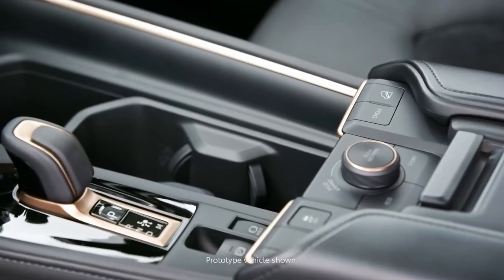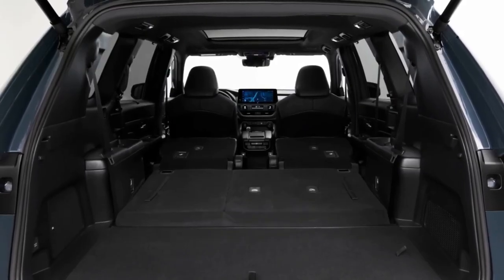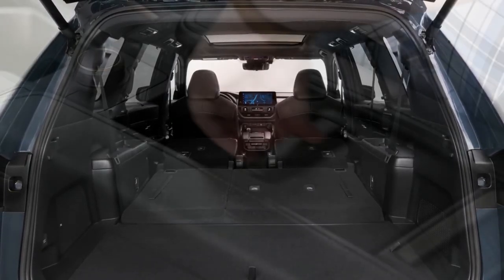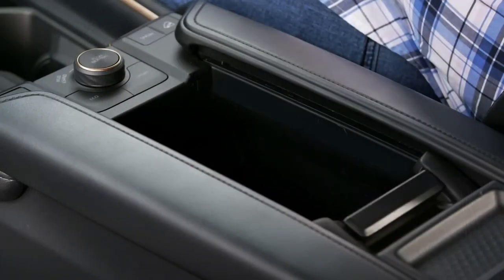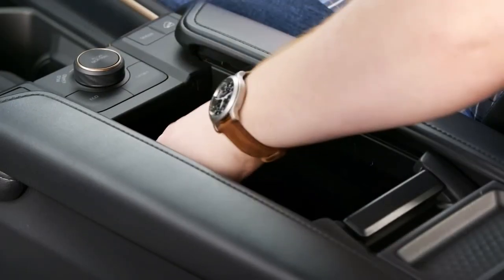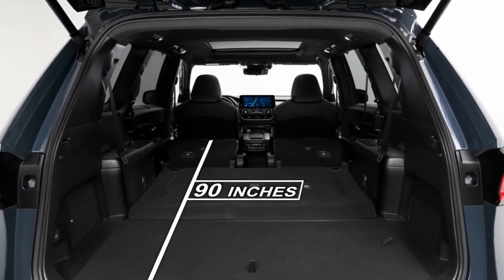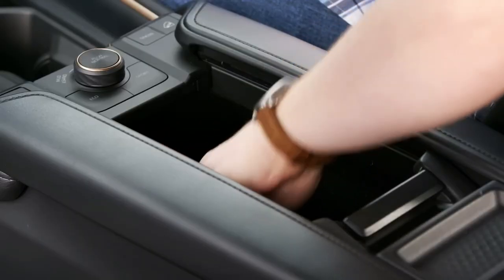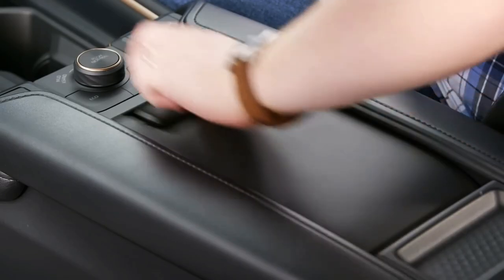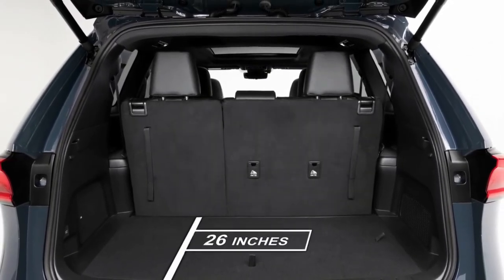As with all of Toyota's latest offerings, you can expect no shortage of safety, driver assistance, and infotainment technology. The Grand Highlander gets Toyota's Safety Sense 3.0 package with dynamic cruise control, collision detection with automatic braking, road sign recognition, and lane-keeping assistance. The stereo is Apple CarPlay and Android Auto compatible, pairs two Bluetooth phones, and offers subscription-based 4G internet connectivity with an integral Wi-Fi hotspot.